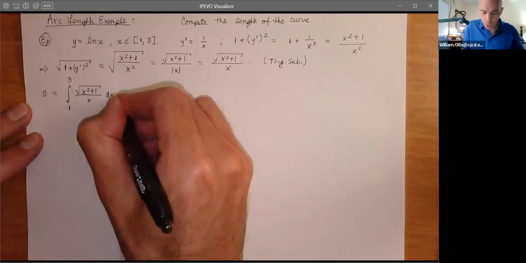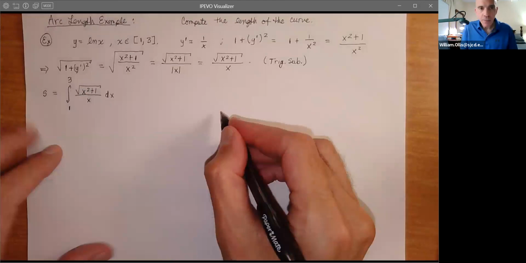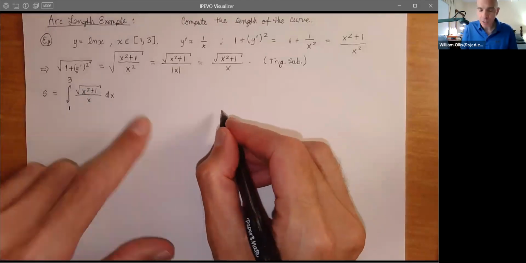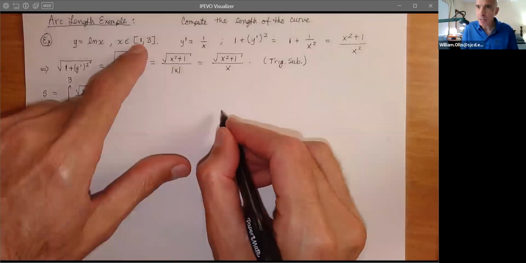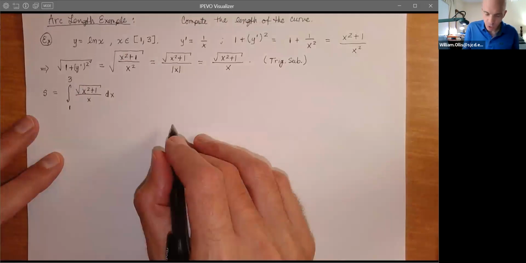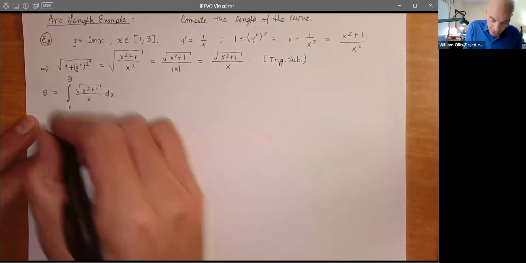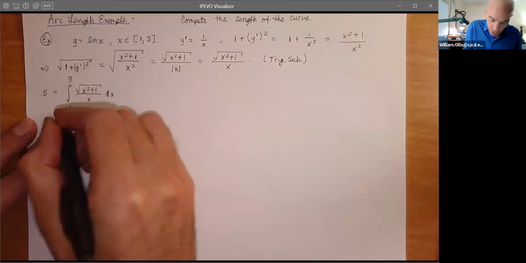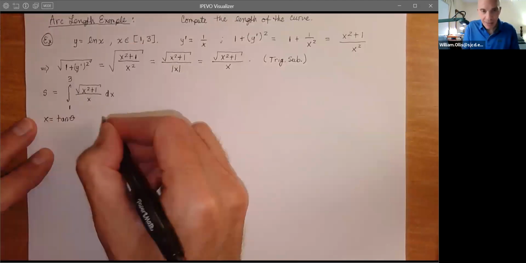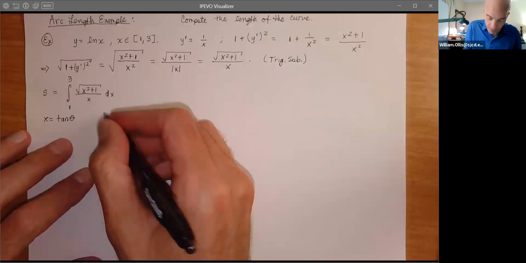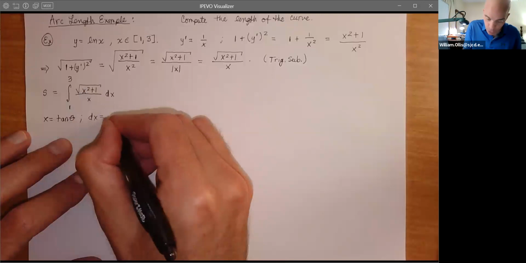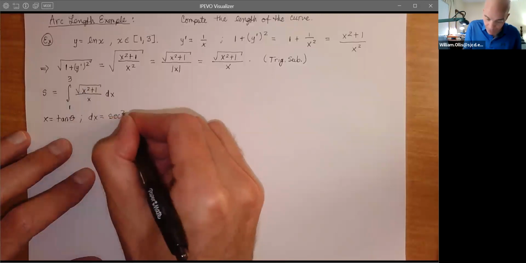So now what you're thinking is that, okay, this is going to be one of those where we have to figure out the new limits and then switch the limits since we've got a definite integral. So this will be a little bit different from what we've done, but still good practice. So now x is just tangent theta. Again, we have the a is 1. So the dx will just be secant squared theta d theta.